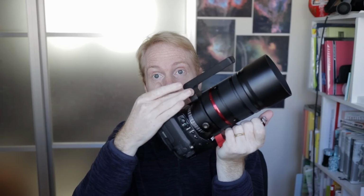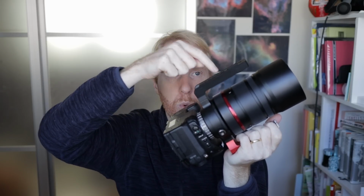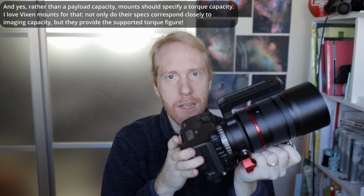If I add 6 centimeters, which is the actual distance added by the Sharpstar focusing adapter between the dovetail and most of the weight of the assembly, so if I add 6 centimeters between the dovetail and the lens to fit a focus motor, this becomes 600 Newton centimeters. So we've increased the torque just by doing that by 50%. Plus there's the added weight of the focuser itself. That's not good. So that means we have a lot of torque on that poor little mount, and it's actually too much for the mount.